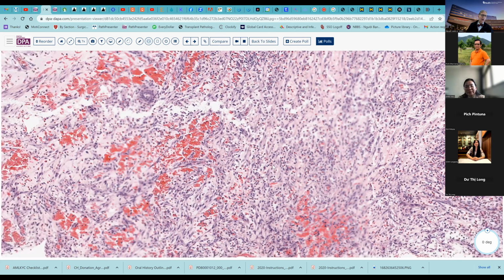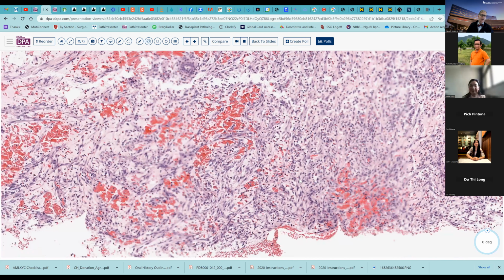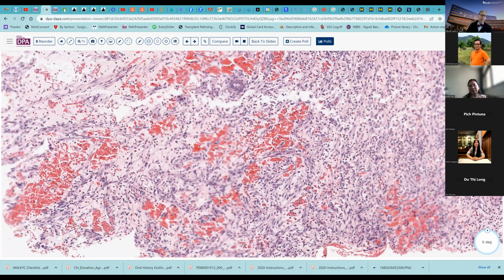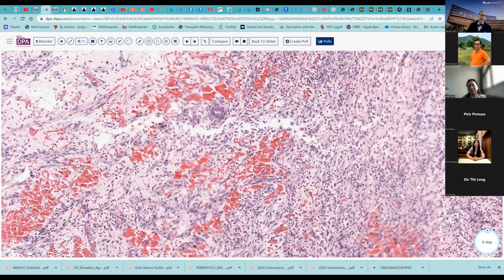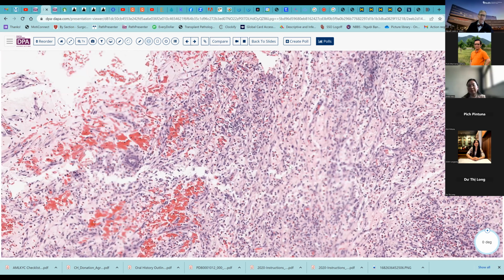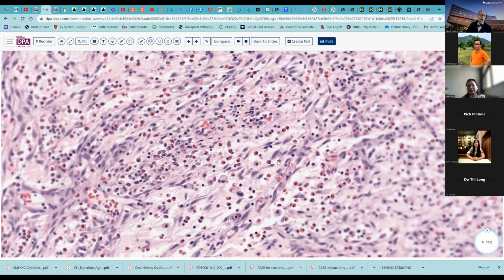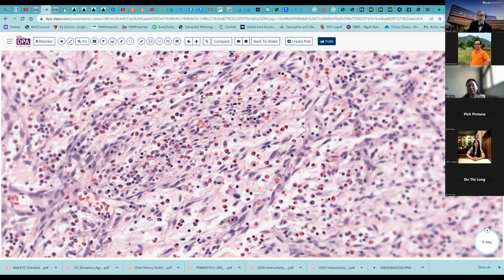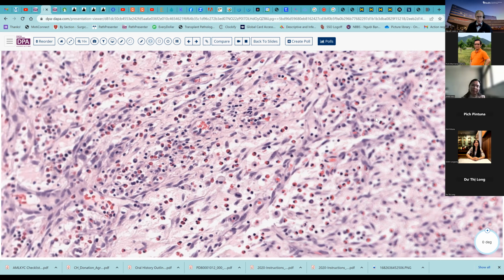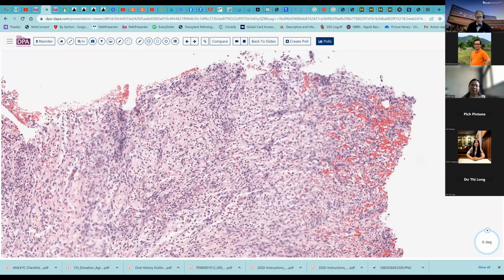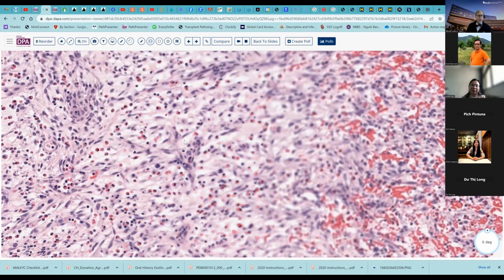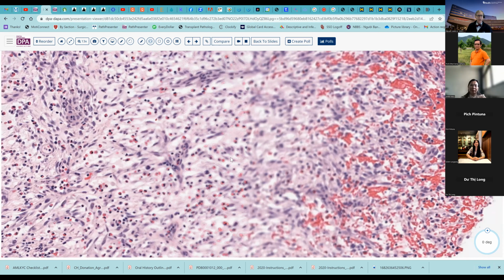And that's because fixed pictures in an atlas or something, they're useful and so forth. They give us an idea, but many times it's the process of interacting with the slide in a more full context that helps us. So in this biopsy here, you see a very inflammatory process. Lots of eosinophils and red cells here. Lots of extravasated red cells, and not very much in the way of the fibroblast. It's kind of out of focus there.